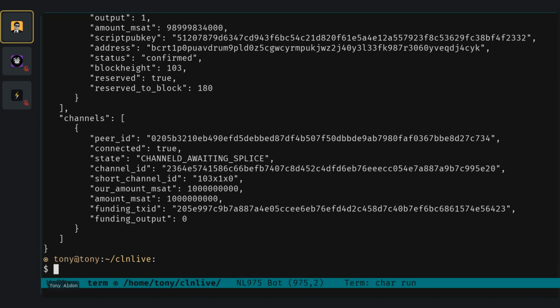So just one thing: the information that the Lightning node pulls from the on-chain is not fetched every second. I think it's something like every 20 or 30 seconds; I don't know exactly. This is why I rushed to run that command, to show you the state of the channel before CLN gets the information from Bitcoin regtest that we've mined the 6 blocks with the splice transaction, and so the channel is spliced. Until that moment, we are in the state channel awaiting splice.